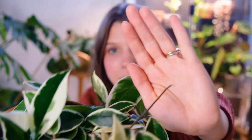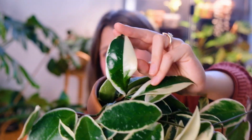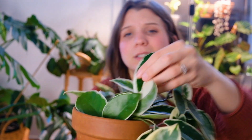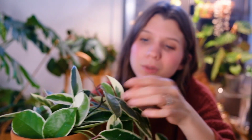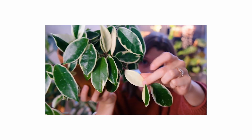I mean, look, there's a growth point down there and over here, and a lot of these leaves are just so beautiful. Like look, that's a half moon leaf. Oh my gosh. And even this one is really cool looking. And then some of them are almost pure white. Like, look at that. I love this plant so much and I want to see more and more people appreciate it. Because yes, it is common.